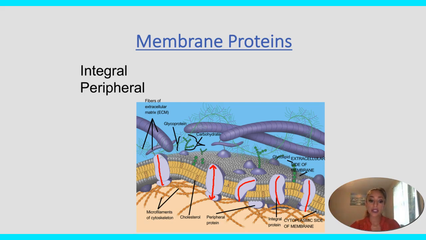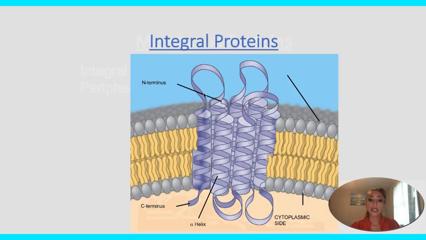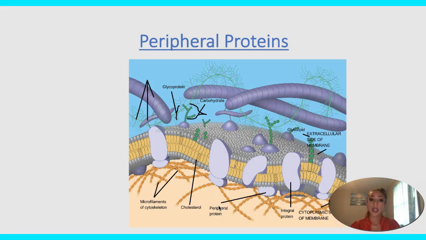We'll see a picture in the next slide of an integral protein. As you can see, this is the protein itself, coming all the way through and across the entire plasma membrane. Peripheral proteins, on the other hand, do not reach completely across the plasma membrane. So remember, this is an integral protein, but these peripheral ones, like this one right here, are only found either on the inside or the outside of the plasma membrane, but not throughout it. It does not go from one side to the other.